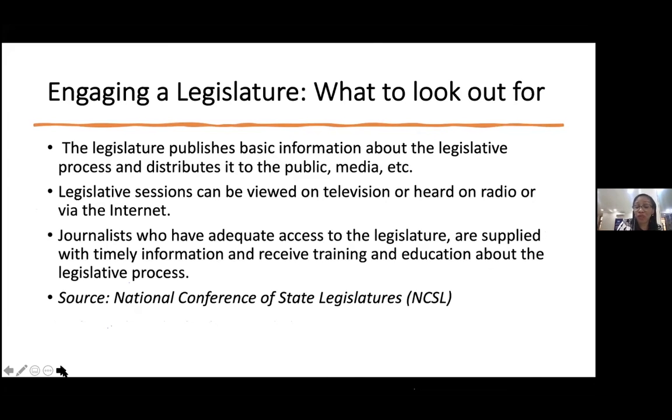Sometimes the site will be down. I don't know what happens at the state. Not every state assembly maintains an updated website, but these are things that should inform you, that you should look out for in your work. How much information are they putting out there, and then as a society, what can you do?